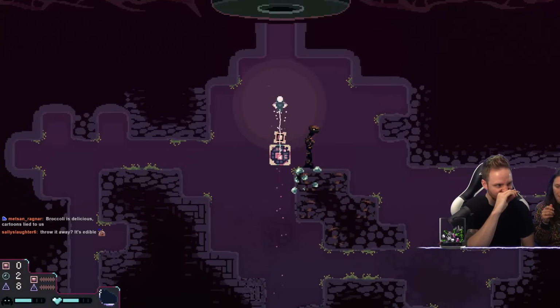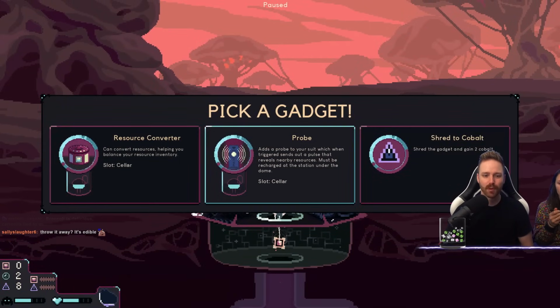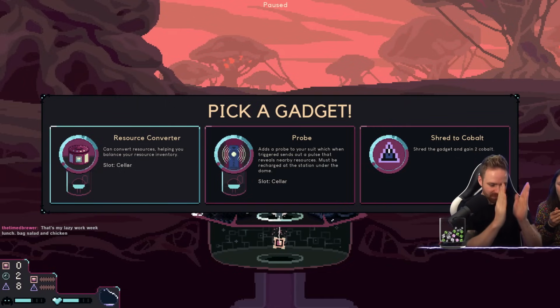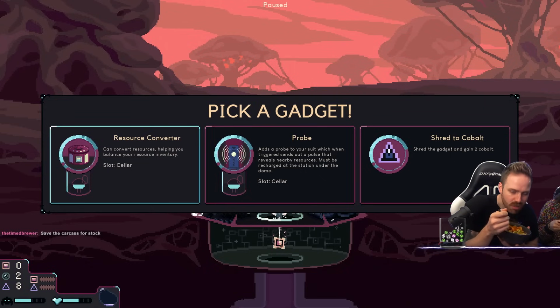Alright, hoping for our... not probe, no! What were we hoping for? Elevator. I was hoping for my elevator. Did they remove the elevator from the game because it's too OP? Resource converter could be good though. Any help?